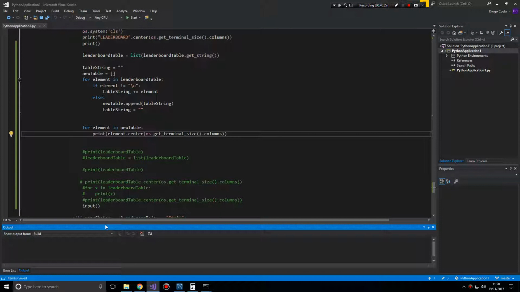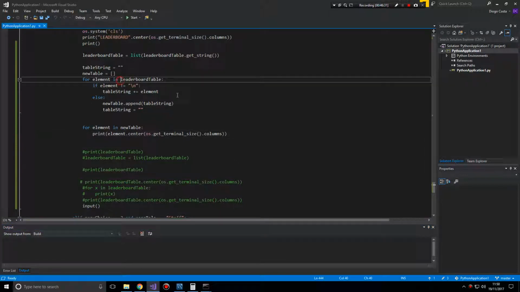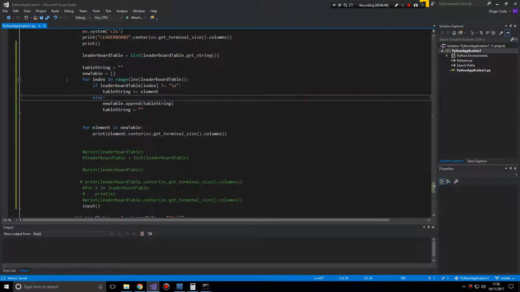The bottom part, why is that not working? Do I have to change this? Do I have to say in range, the length? Maybe I should do it in range instead. Potentially, that's what I should do. Then for index, I change that to an index instead. Index it down.